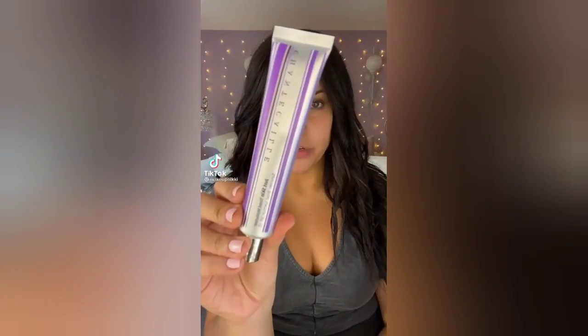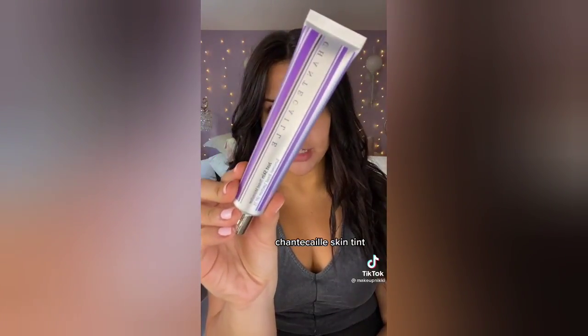I'm going to show you how to look prettier with makeup in 3 easy steps. Step number 1, grab your favorite lightweight tinted moisturizer. My favorite way to apply this is with my fingers, and I just go around my skin and smooth it out, and then anywhere where I want extra coverage, I tap it in.